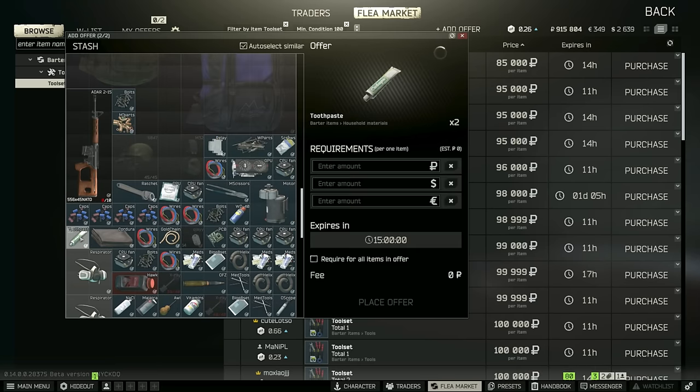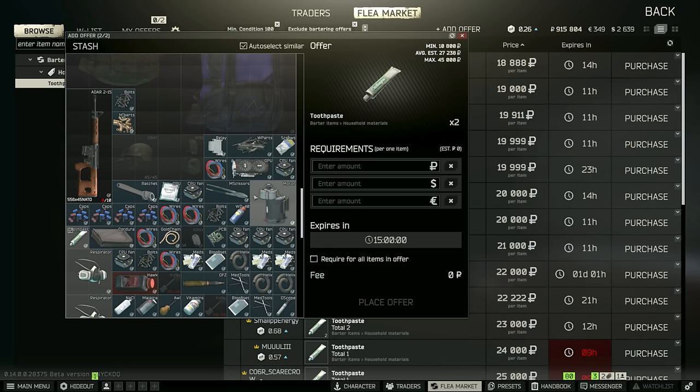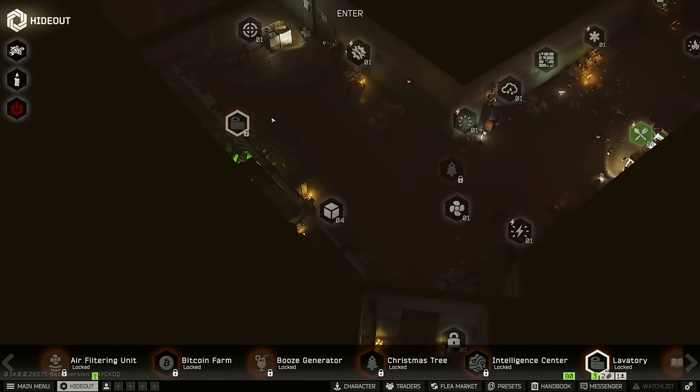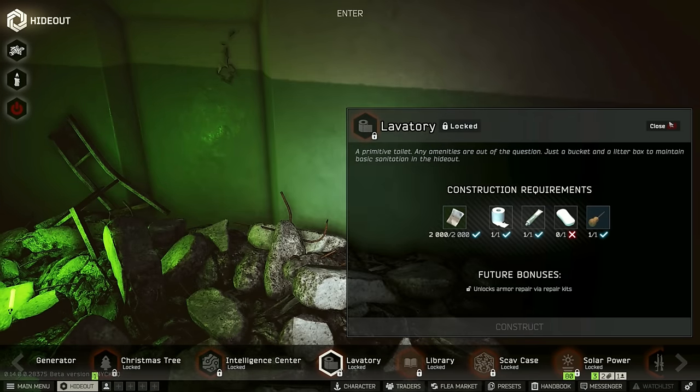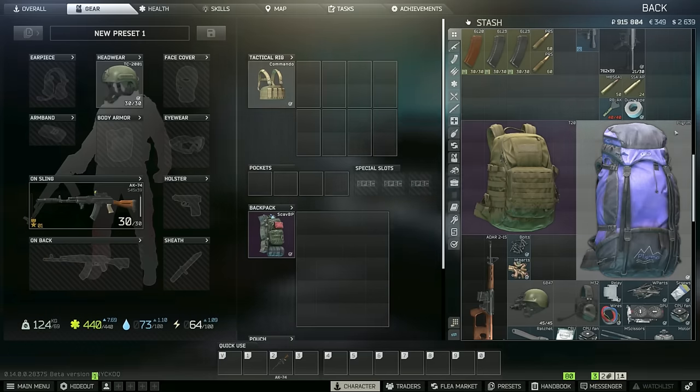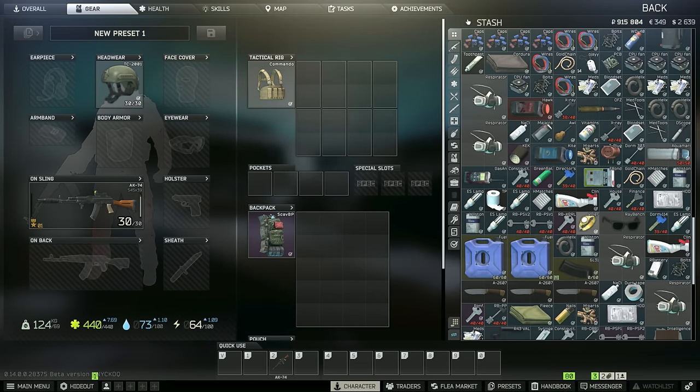Where is it at? Toothpaste. 18,000. Wait, did I already get this? Hold on. Let's hold up before I do anything else. Let me just quickly make sure I have this guy up and running. I don't think I do, actually. So I need the soap still, right? Yes, I still need the soap. Okay, never mind. Don't sell that one. I almost sold my only toothpaste. That could have been really bad.